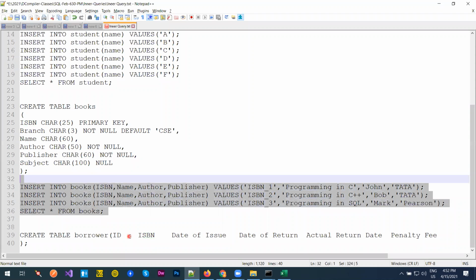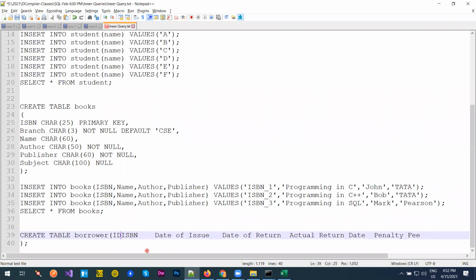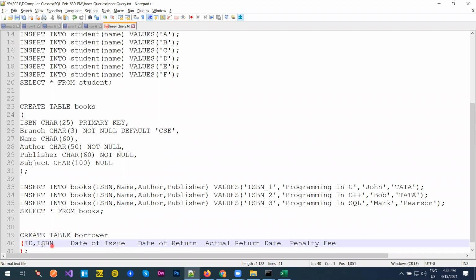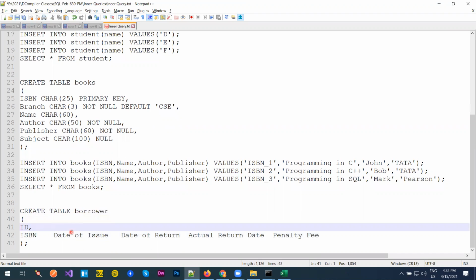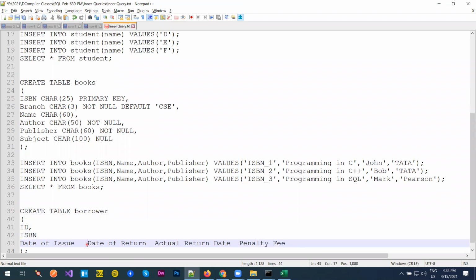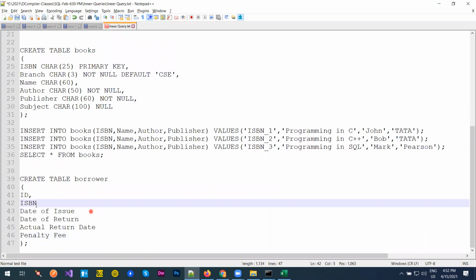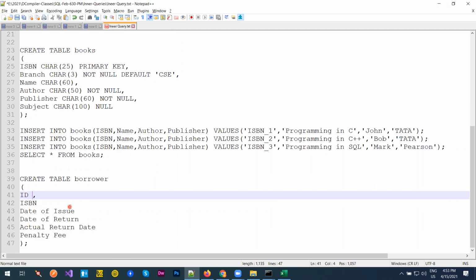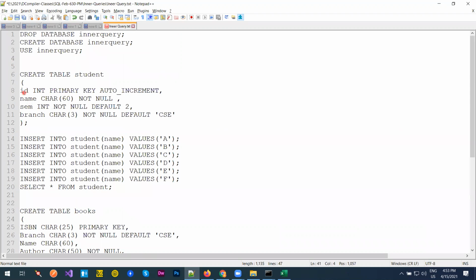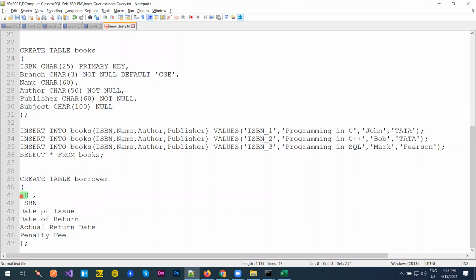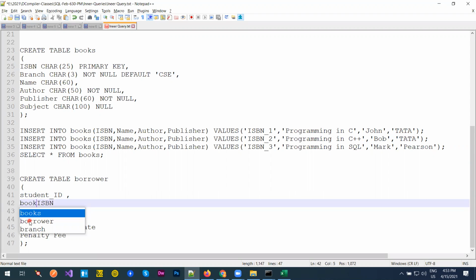Now we need to build this table. This is a very important table. As I mentioned, I'll be taking up a session tomorrow on primary key and foreign key uniquely on that. But today, just concentrate on the columns and how to make it happen with the table. Okay. So now we have book ID. This is the student ID. In the table, we call it ID. To make it simpler and easier, I'm just changing the column name, but it doesn't change anything else. Then it is book underscore ISBN.